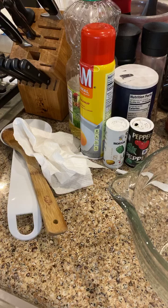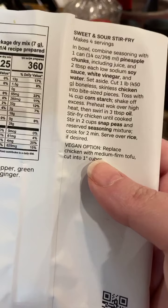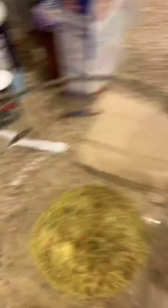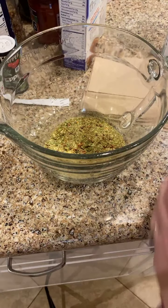I'm just going to cut these packets open and you'll be able to see all the ingredients in there. One of the great things about Epicure is — out of the pantry I'm adding fresh meat and rice, pineapple and juice, and I'm also adding sugar snap peas. I'm not having to buy all the peppers, chives, ginger, and garlic separately because it's all right here in the packet. You can actually see pieces of bell pepper in there, and the reason we mix this with the wet ingredients is so it rehydrates while the chicken cooks.